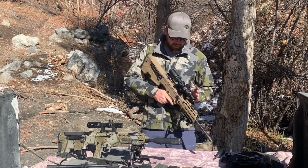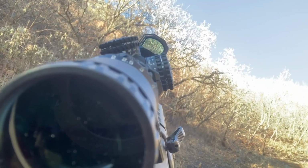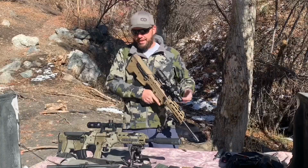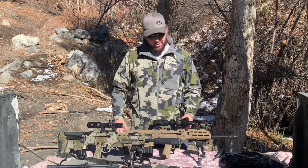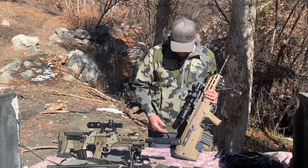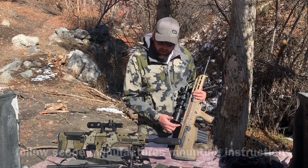This one has a red dot mounted on a 45, so you can either use your magnified optic or you can switch to the side and use the red dot. Some people like that. Personally, I don't use it a lot, but it seems very handy for those who may want to use it. One thing you may notice on both of these guns, as you're looking at them here, is I've got the back end of the scope basically lined up with this little ramp here on the back of the MDR.